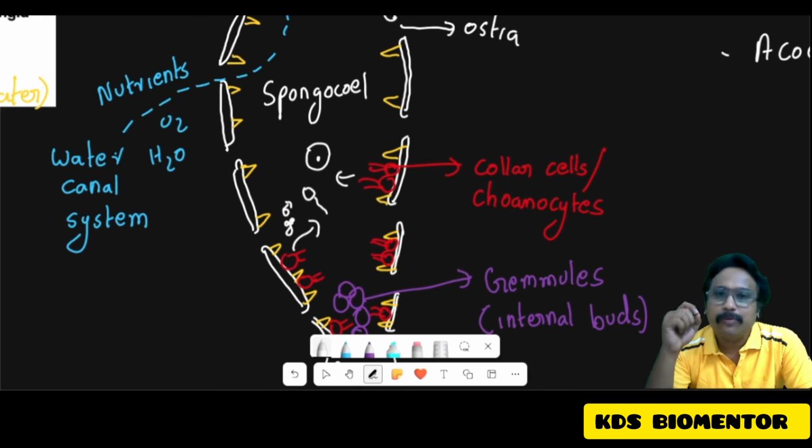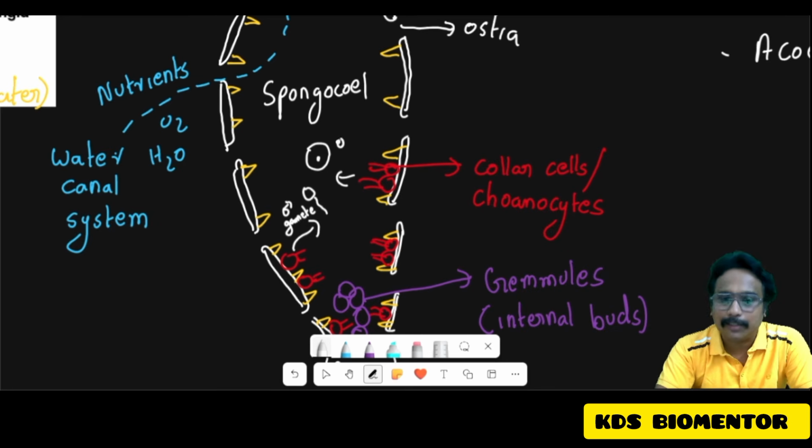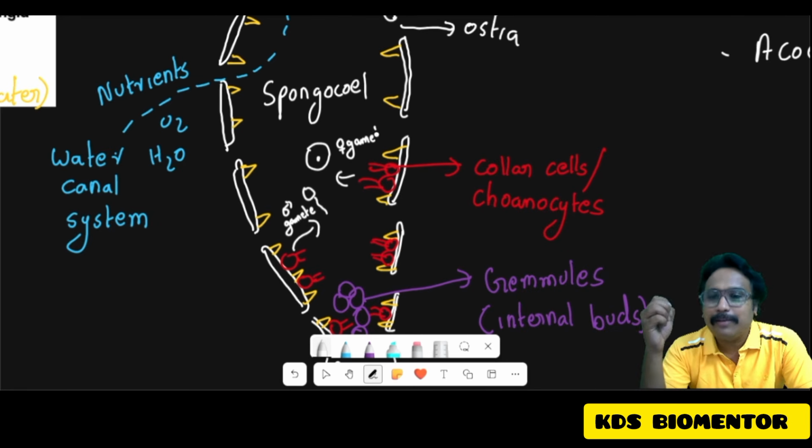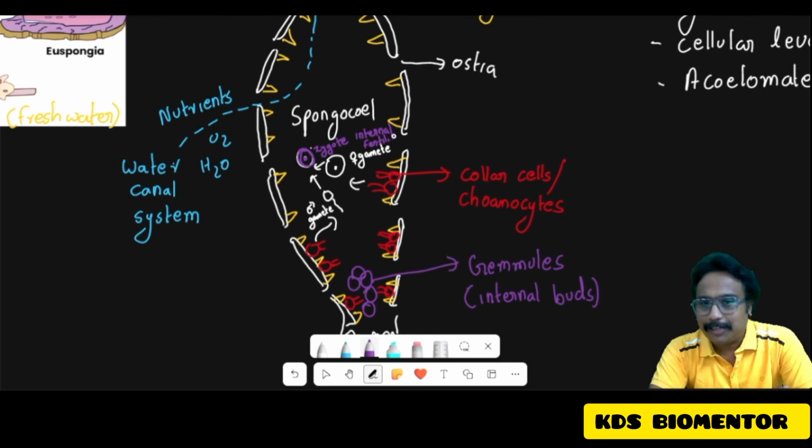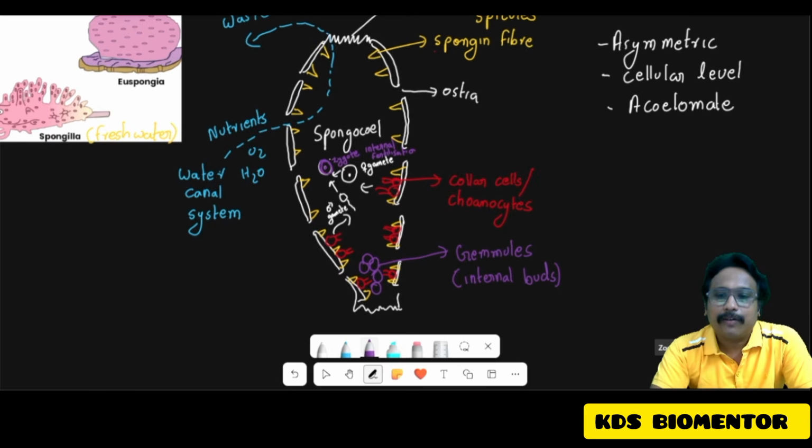So development in sponges, I should tell, is indirect, through a larval stage. After fertilization of male and female gamete, it will result in the formation of a zygote. The zygote will undergo further division and turn into the embryo, and the larva will be formed. Once the larva is formed, you should understand the larva will be exiting. In the diagram, the zygote is going to turn into the larva, and the larva's further development takes place outside the spongocoel after exiting through the osculum. So fertilization is internal, that you keep in mind. Development is external. The larva as well as the new Porifera, the development will be external.